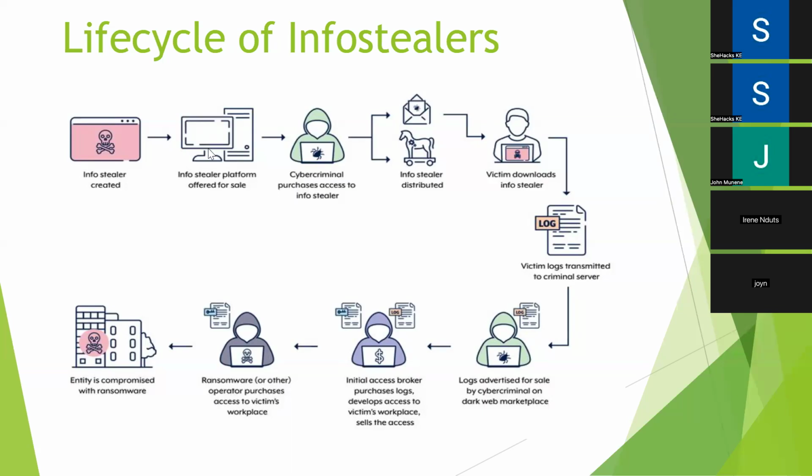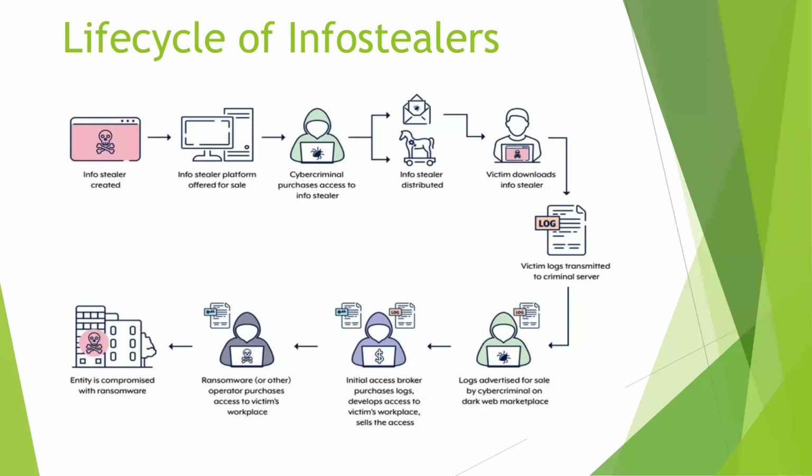And then once you have received a phishing email that contains an attachment with an infostealer embedded inside it, and you have downloaded the infostealer into your system and your system has been infected, the infostealer starts working. So this could be after human interaction. Probably you have executed the infostealer, which posed as a legitimate file. Then it starts collecting your sensitive information.